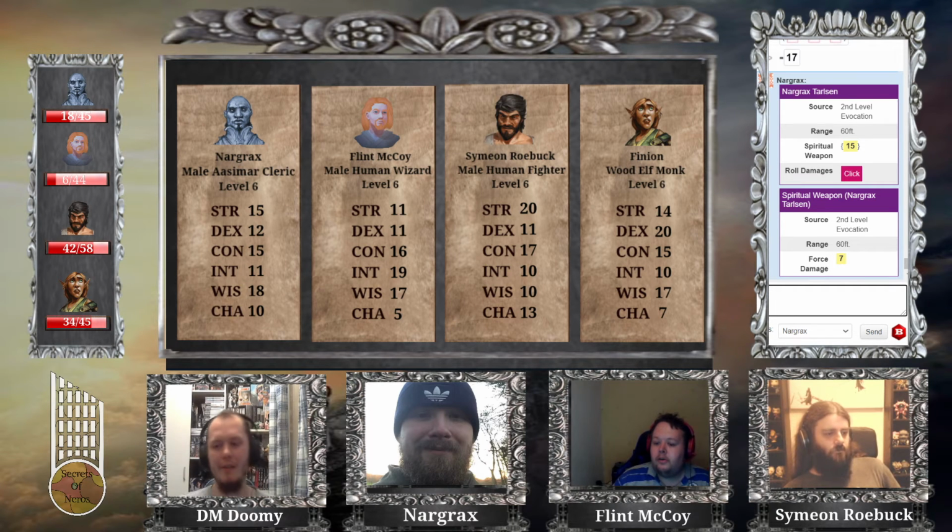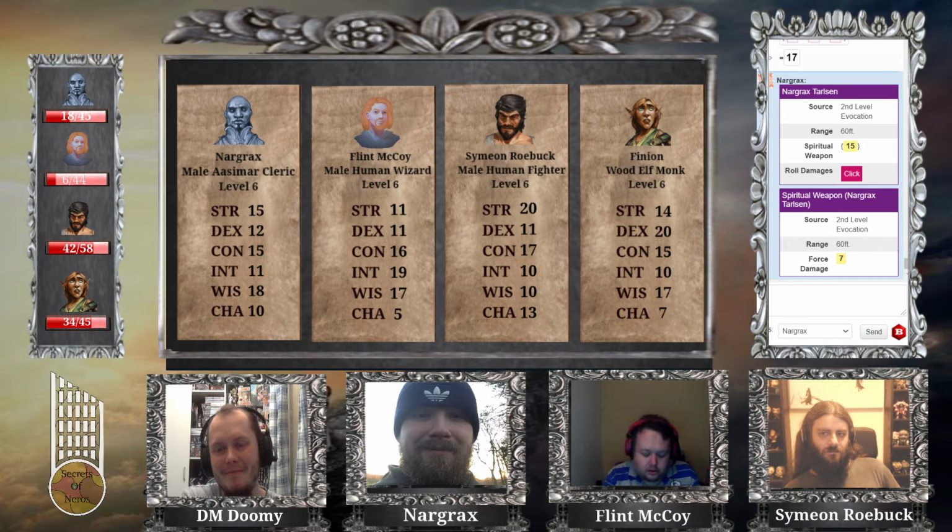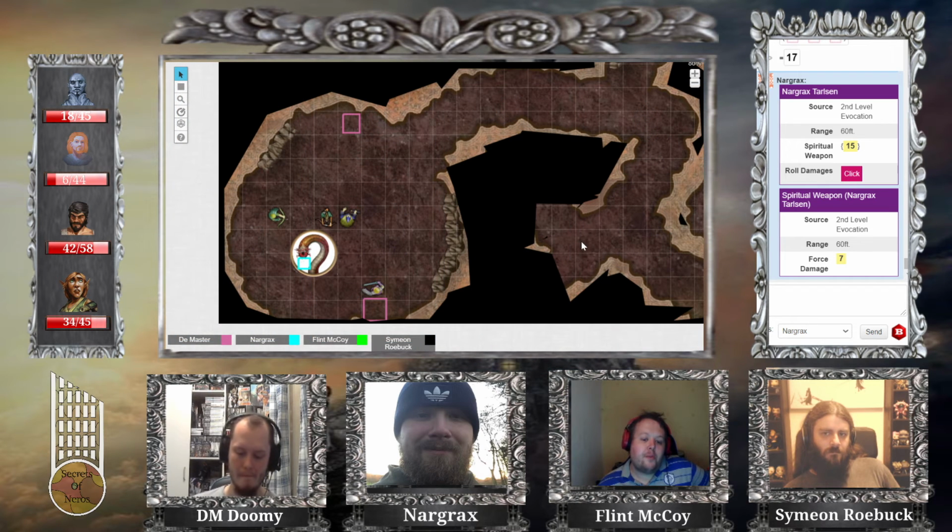Oh, you know what I could have done? Shit, never mind. I've already done it now. Could have cast guidance myself, couldn't I? Yep. Never mind. Isn't that a skill check, not an attack roll? I'll double check. Yeah, it's an ability check. Never mind. I don't feel as bad now.